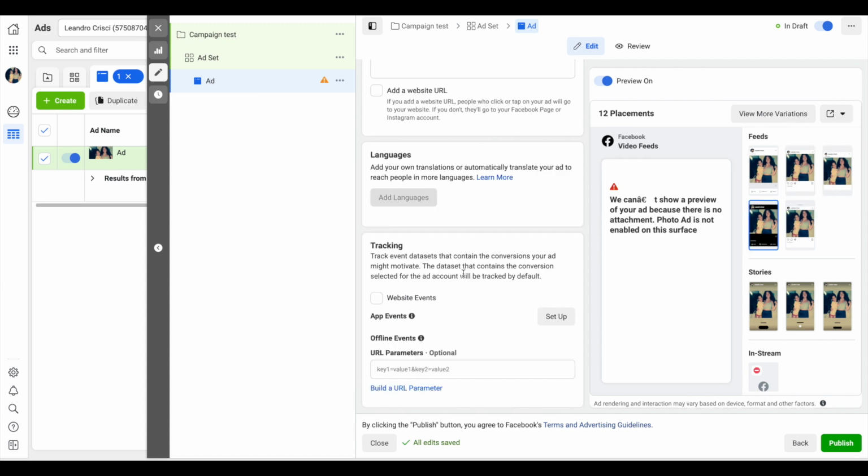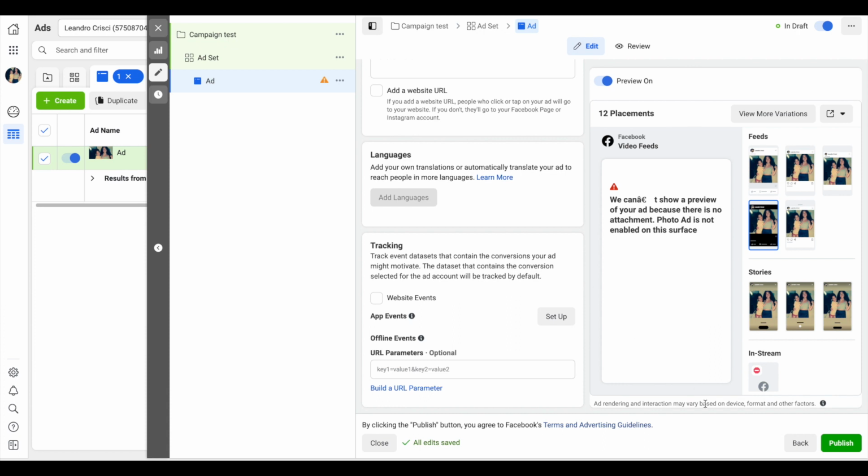So we made our first campaign, guys. After you create all of these, you just hit publish, and as soon as possible Facebook will start to deliver your campaign based on your campaign's schedule. I won't hit publish because I didn't set up anything in this account, so it won't let me publish. But as soon as you hit publish, it will start to deliver your campaign.